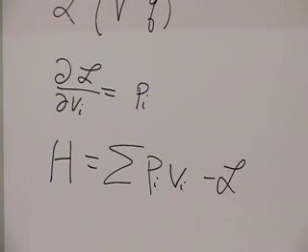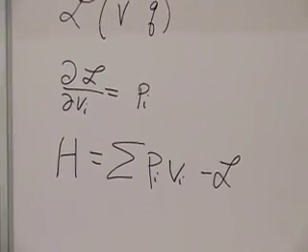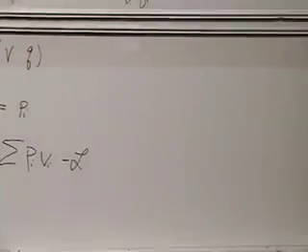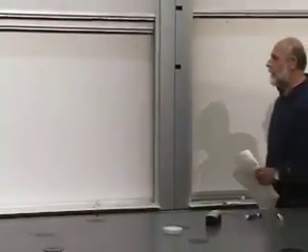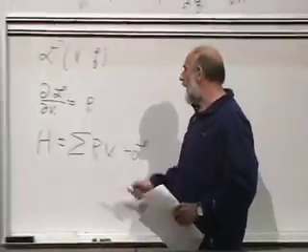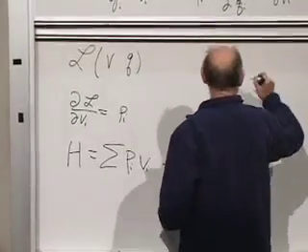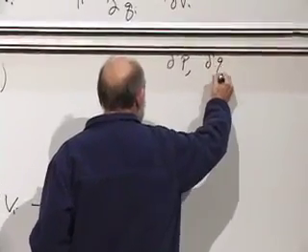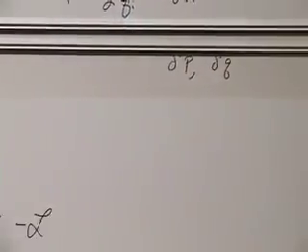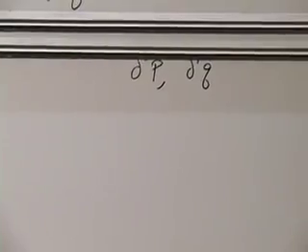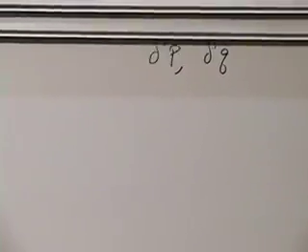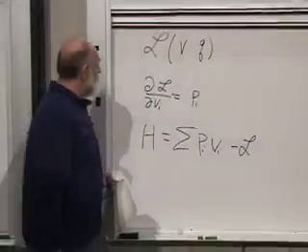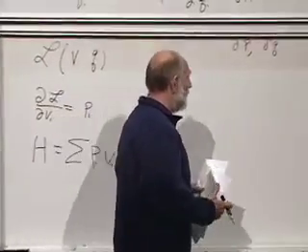But now let's calculate the small change in H when we change things. What things? We're going to change the P's and the Q's. What happens if we make small changes in P's and Q's? How does the Hamiltonian change? Let's calculate that. You're taking the velocity to be a function of P and Q.